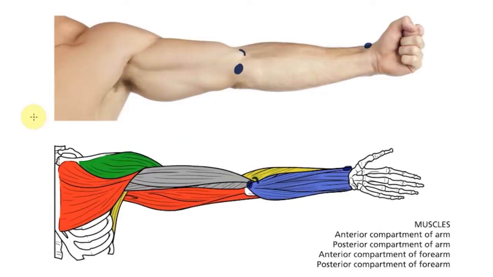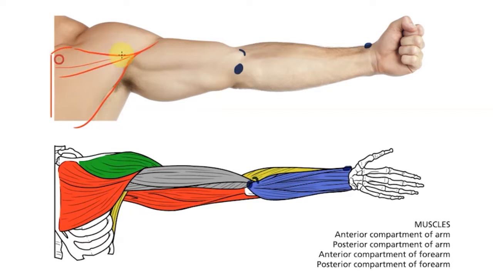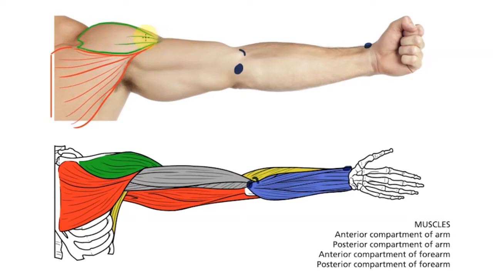Now let's move on to the muscles. First we have pectoralis major, this large red muscle here. This will start off with its attachments to the clavicle and the sternum, pass laterally to attach to the humerus, and then travel down to form the anterior aspect of the axilla. Remember this muscle is divided into its clavicular and sternal heads, and all those fibres pass towards the humerus. Next we have deltoid, which passes over the top of the shoulder forming the shape of the lateral shoulder, drawing from the clavicle and scapula towards the humerus. Then posterior to pectoralis major we can see latissimus dorsi in yellow, which passes from the humerus towards the back and forms the posterior border of the axilla.